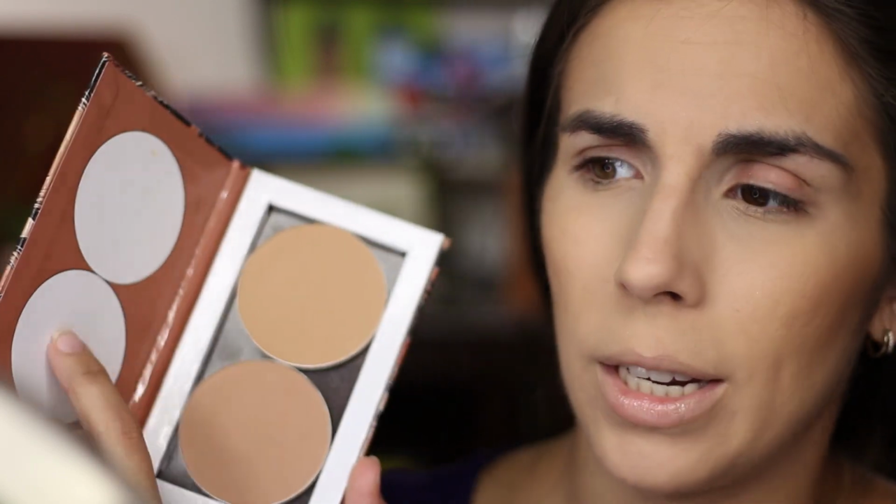I like the packaging. I think that palette that I bought was like $4 and it fits two bronzers, and I think it's very pretty, so it'll be a nice way to keep my bronzers in. Bronzers are huge, it's gonna last forever. Overall, really happy with Give Me Glow's new bronzers.